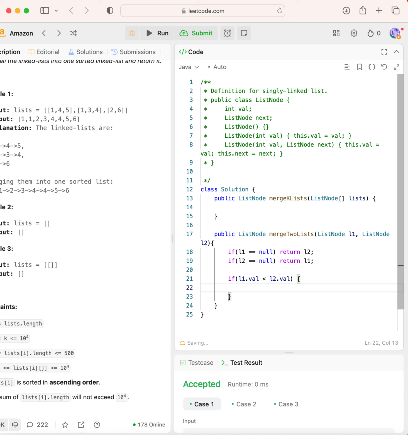Then we say that l1.next is equal to mergeTwoLists. Here we are making a recursive call: l1.next, l2.